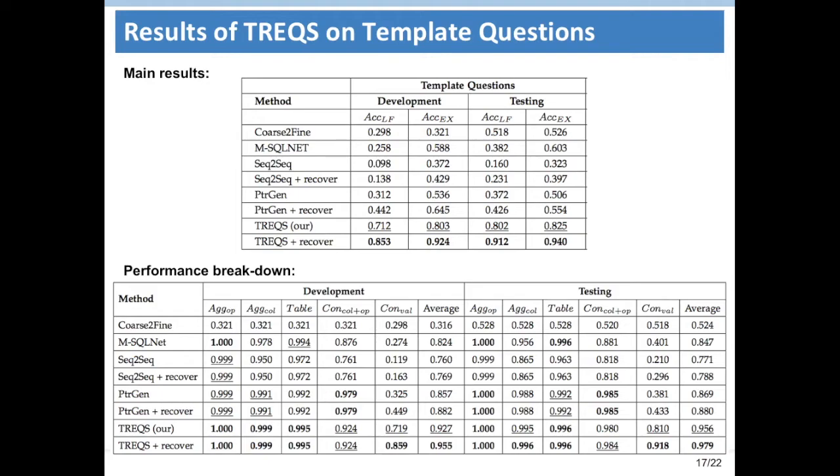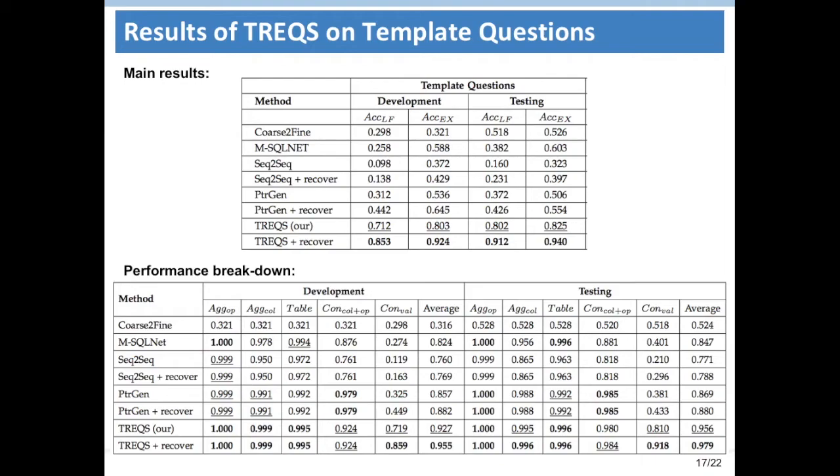the breakdown accuracy results, including the performance on aggregation operation, aggregation column, table, condition column along with its operation and condition value. We can observe that there is no significant difference between these methods on predictions of the first three components.